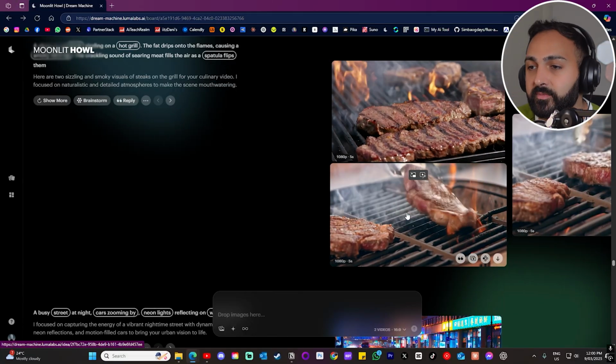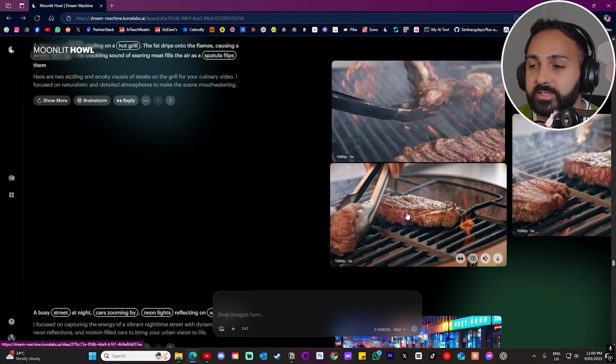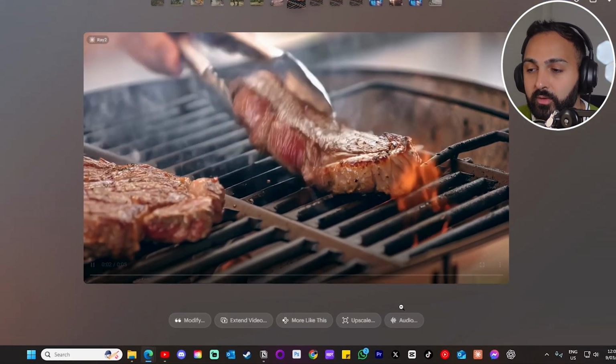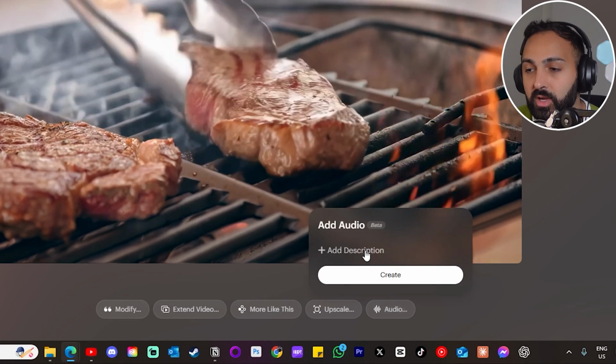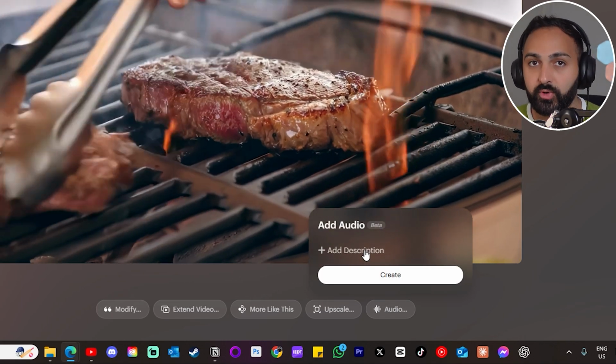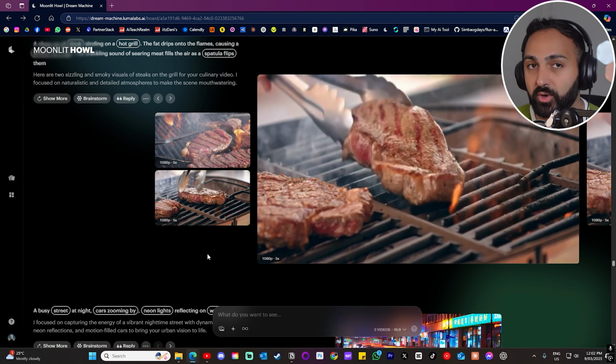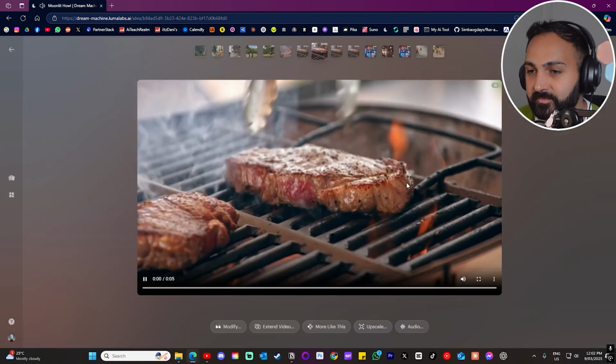All right, so I've generated some videos in Luma. Let's have a look and see how the audio to video feature works. So all you have to do is just scroll down over here where it says audio. Now you have the option to add your own prompt, or you can enter no prompt and let the model decide what the audio should sound like. All right, the first example I'm going to show you was using no prompt. Let's see what it sounds like.